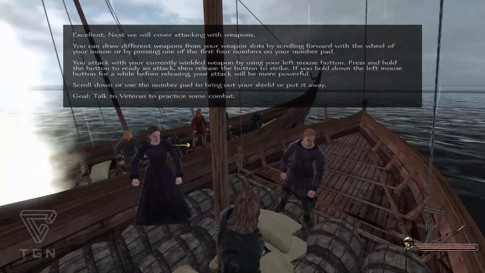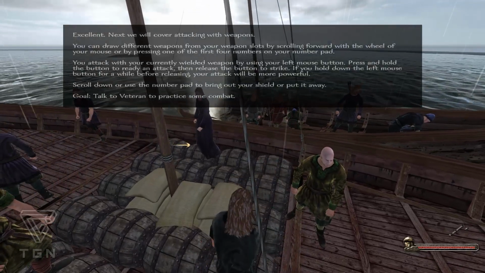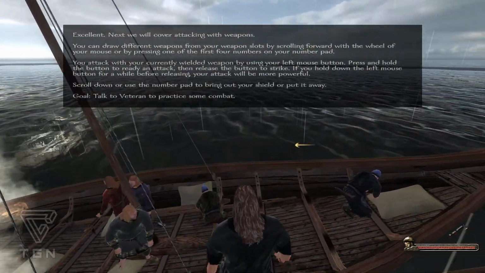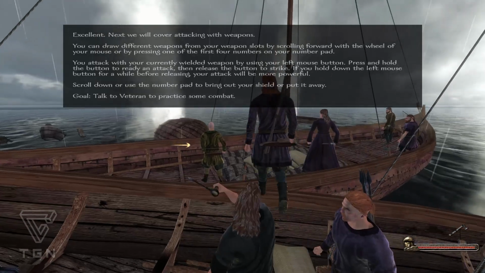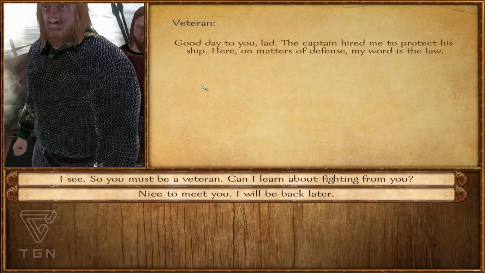We're going to look at attacking with weapons. Alright, so this is how we draw different weapons. Cool. Scroll down. Well, we can't scroll down on the number pad, but that's okay. Because we haven't got a shield. We've got a veteran here, we've got a sailor. Yeah, cool. Let's talk to the veteran, see what he's got. Oh, he looks pretty cool.